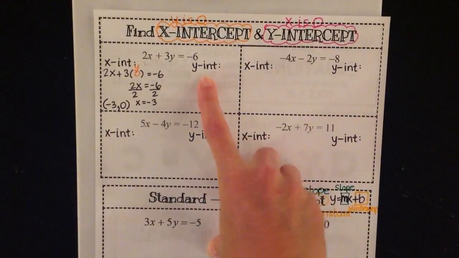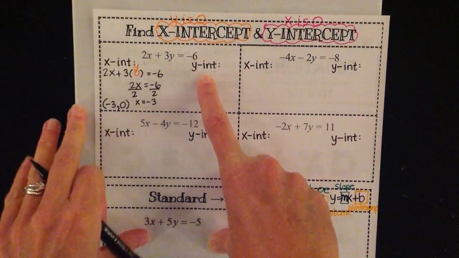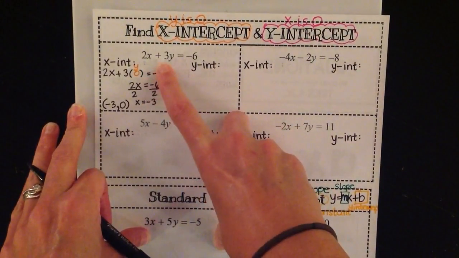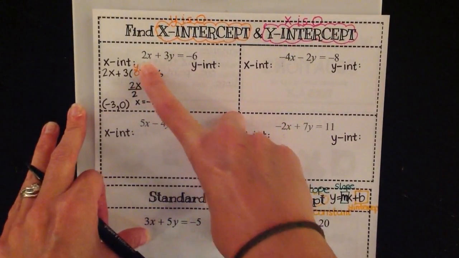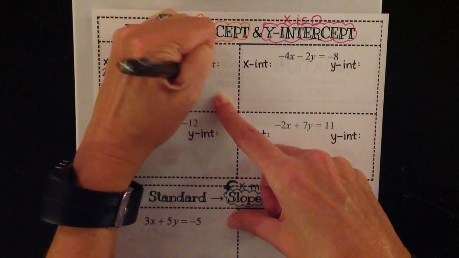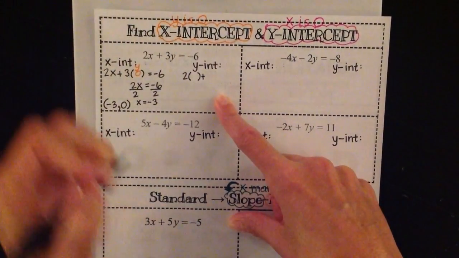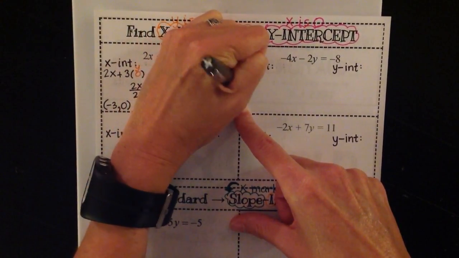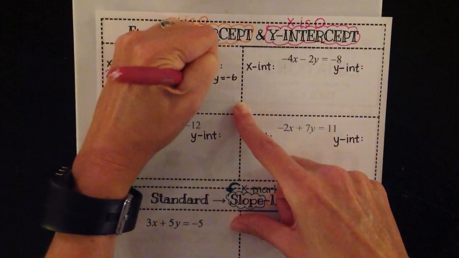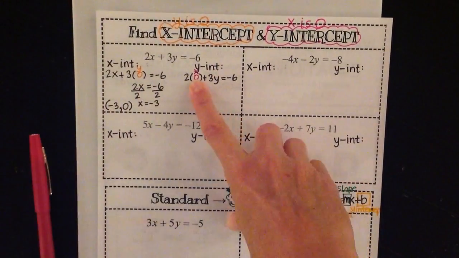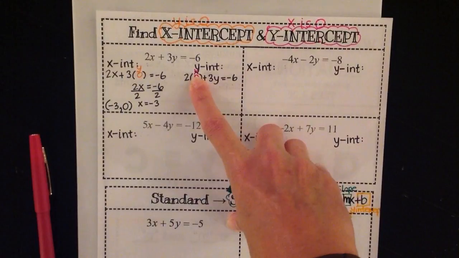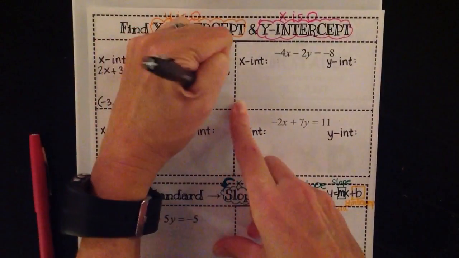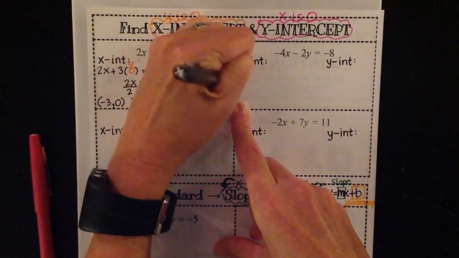So now we're going to look at how do I figure out my y-intercept. Well, you have to remember that for your y-intercept, your x value is 0. So we're going to do the exact same thing, but instead of replacing y with 0, we're simply going to replace x with 0. And again, going back to function notation, I want to be able to put my 0 in parentheses so that it looks like 2 times the value of 0 and not 20. So that's where x would go. So we know that 2 times 0 is 0, so that will no longer be seen. So we really just have 3 times the value of y is equal to -6.